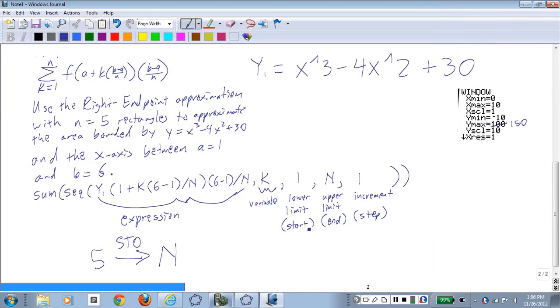Well, the start needs to be 1, the end needs to be n, and the step needs to be 1. Why is the step 1? I'm just curious. Well, it's the default for sigma notation. Basically, the way sigma notation is defined, we go from the lower limit to upper limit, and we always increase by 1 each time. There may be applications, and we may actually run into an application before we're done, where rather than increasing by 1 each time, it's better to increase by a half each time or by a quarter each time. But the default is 1. In fact, I think with the older calculators, if you leave off the increment, it will be understood to be 1.